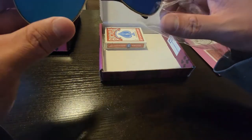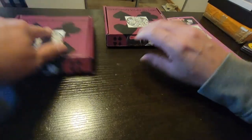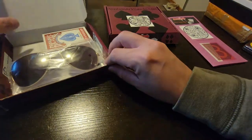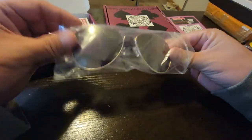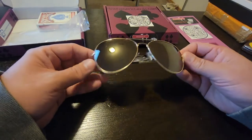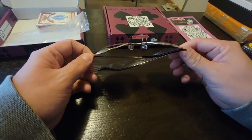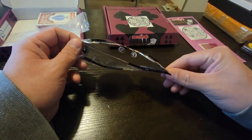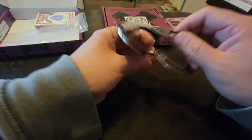And the brand new ones are just like these aviator styles, but the quality is way better. So here are the new ones. Unfortunately, they do cost me a little more to make, so I will be charging a little extra for these ones. So as you can see, they're round. The lenses are round. Still metal frame. The vision is still the same, which is a plus.